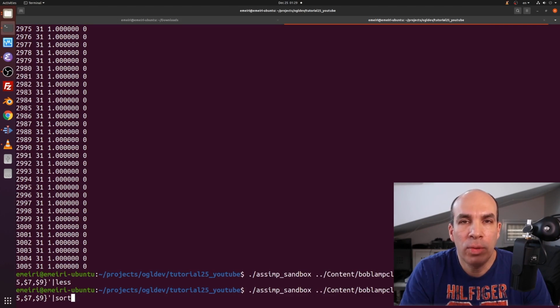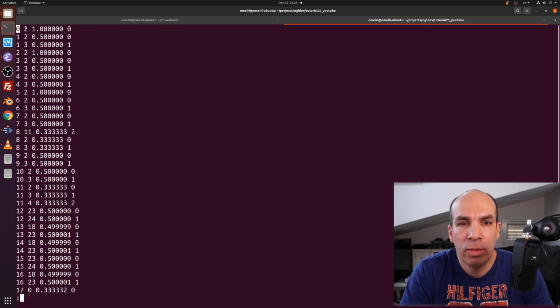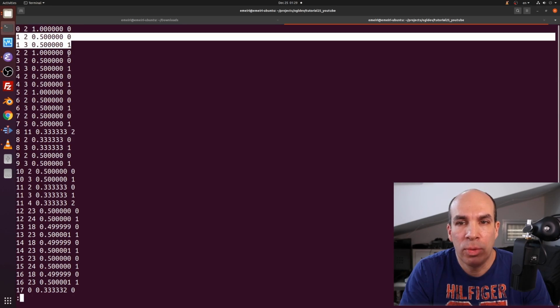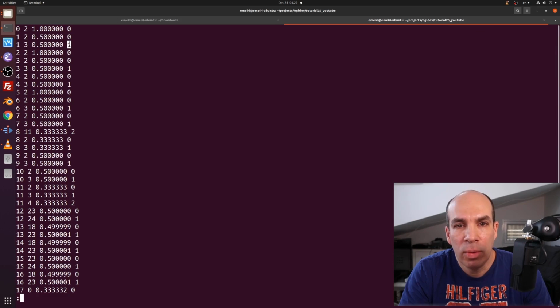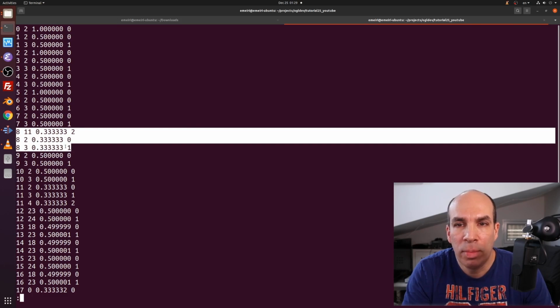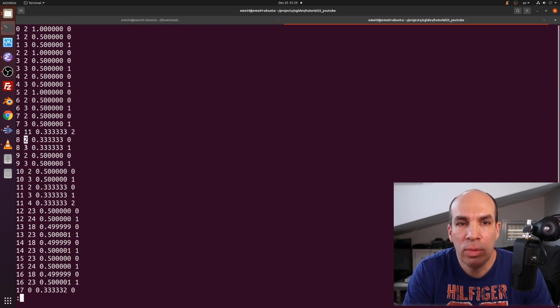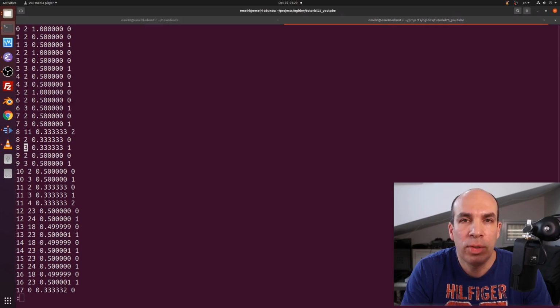We can sort this numerically by the vertex IDs, and we can see that the first vertex is fully influenced by bone number 2, the second vertex is influenced by bones 2 and 3, and we got their weights at slot 0 and 1, so this makes sense. Vertex 8 is influenced by 11, 2, and 3, so this looks okay as well. If you want, you can check this more thoroughly, but I think that for now it is okay.